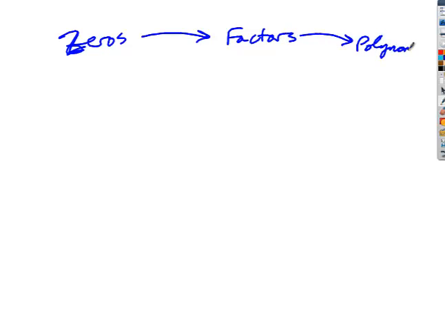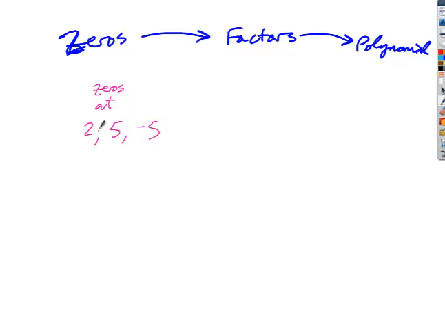So in this video, we're going to be talking about how to build polynomials out of particular zeros. In other words, if we know the zeros that we want, we should be able to get the factors, and by multiplying the factors, we can get a polynomial. So for example, if I know I want a polynomial function with zeros at, say, 2, 5, and -5.